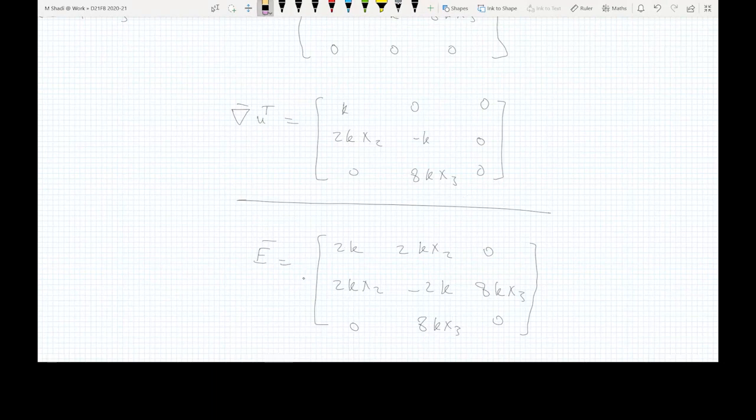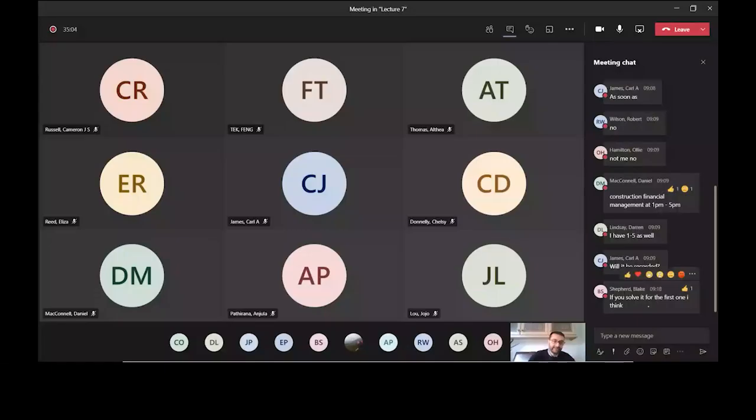And then I will take the k as a common factor. k is multiplied with basically every single term in here, so I'll just take the k as a common factor. So remove the 2's, and this will become 4. So this is basically 1 minus 1, and then I have k multiplied with everything, and this is 4. Okay, so this is the strain tensor. Do you have any questions on finding the strain tensor?